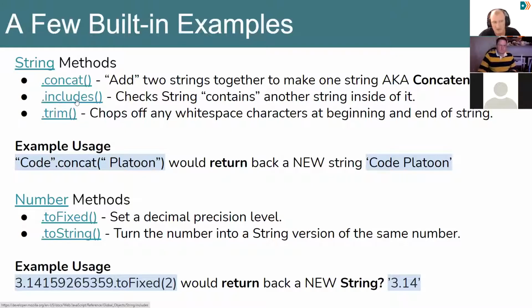There's one called includes, where you can ask the string if it has a string inside of it, a substring is what they call it. So if I wanted to look at a really long sentence and ask if the string Code Platoon was inside this really long sentence, it would give me back a true or a false, because it literally has the logic in place to do that for you, because it's a string method. So it knows how to look at its own value and compare it to something that you gave it. And that's what a lot of these methods will do.